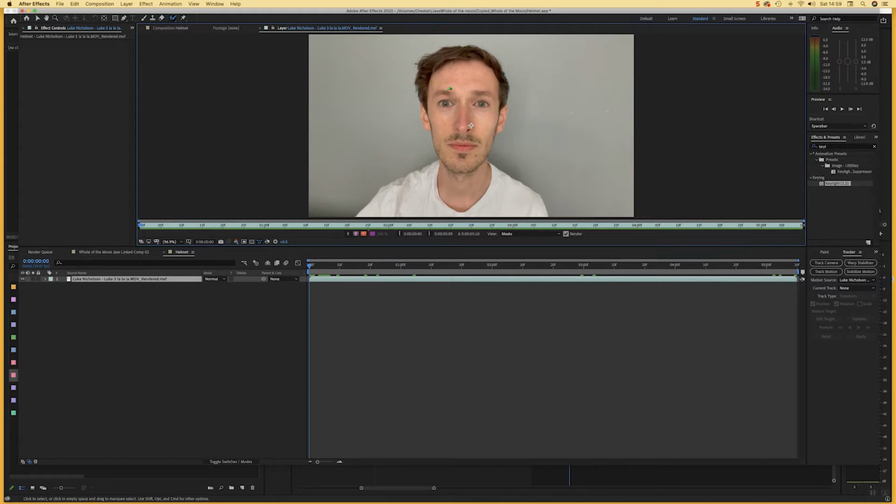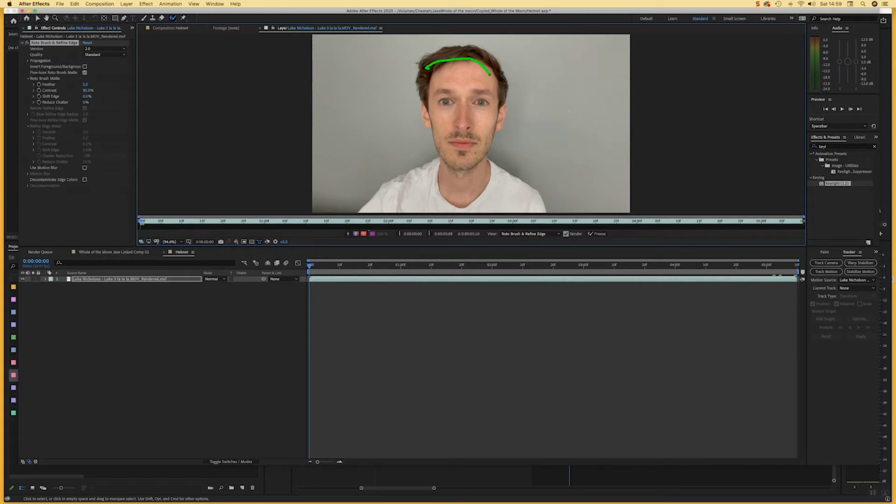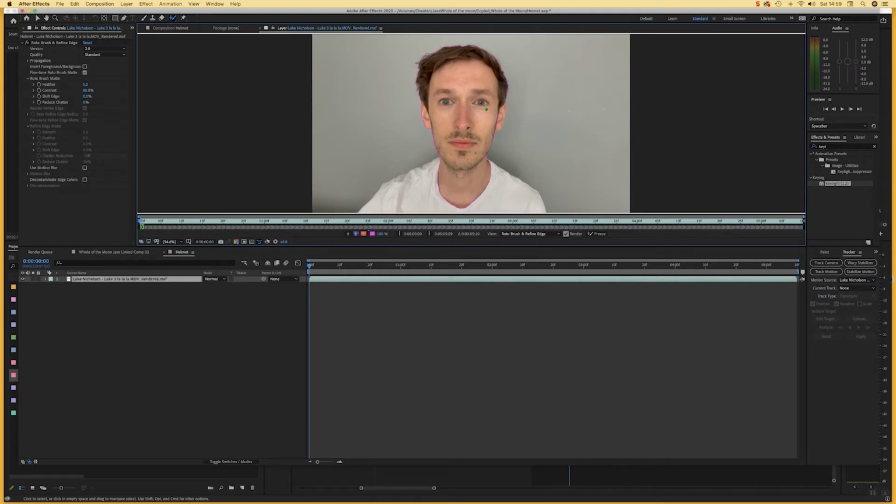So the rotoscope tool has really improved in recent years. I'm going to take this and draw around his head there, and there we go. Get the ears in and just get a bit of that chin there. Okay, and if I look on I can see the different backgrounds. You can see there, that's cutting his head out quite nicely. If you want to remove bits, you can use the option key. Maybe I can just trim it in there, but you can see there's the boundary of where we're cutting out. So if you don't have a green screen, this is a fiddlier but another viable option.